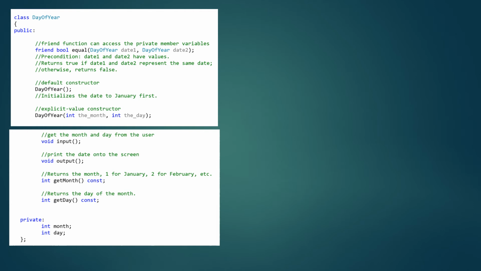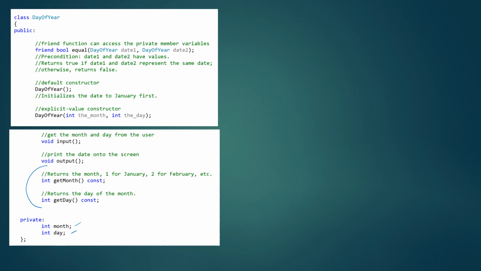So here, as a friend function, it's different. Now that it's a friend function, it can access these variables directly. And I still would include the accessor functions. Actually, with all of your private member variables, if you want to have a complete class, you should always include accessor and mutator functions for all your private member variables. Because we're focusing on one thing at a time, I removed some of that content just to make things easier to read and a little bit shorter. But if you were to make the class the correct way, you should always include accessor and mutator functions for all of your private member variables.